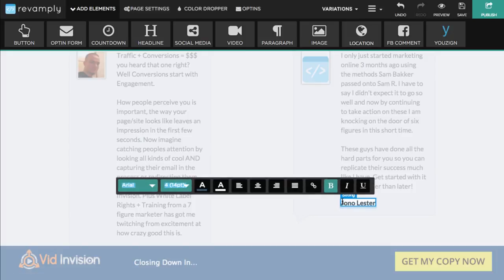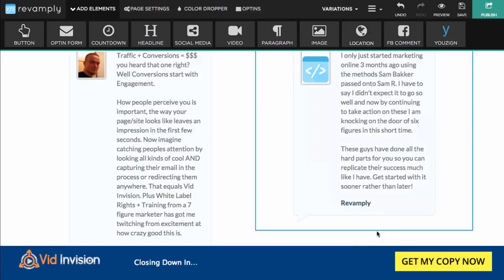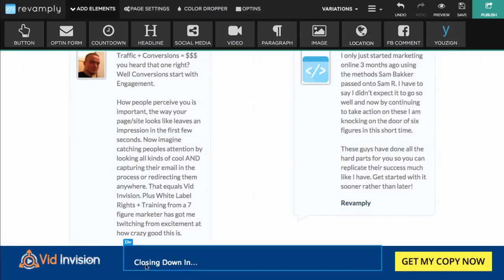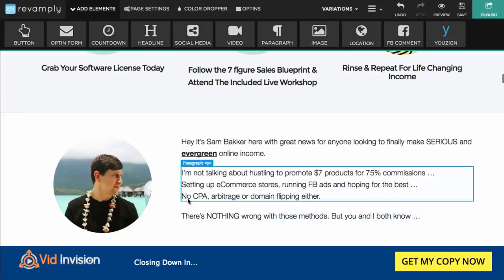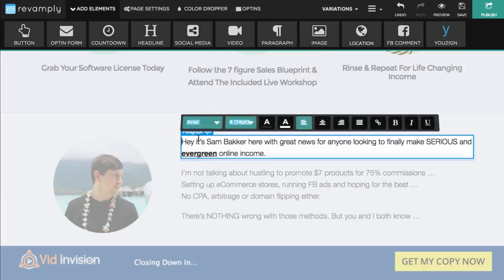I could also change this as well, so I could change the text, and I could change any part of the text down below here as well. If I wanted to make edits to this plugin right here, I can do that as well. This is actually an external plugin that's been added to the bottom here from a CTA bar, and I could customize my story here if I wanted to as well.